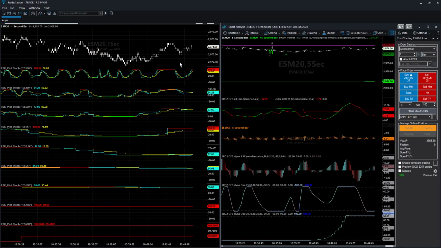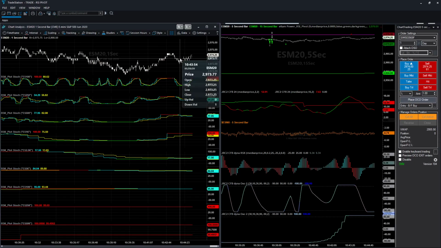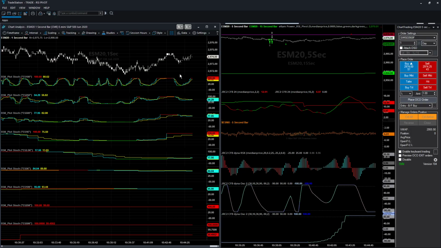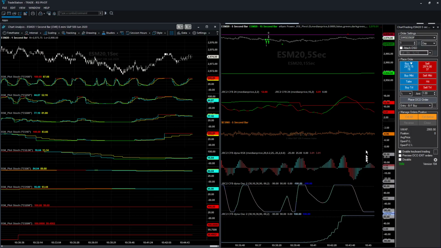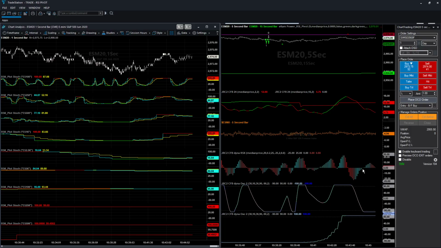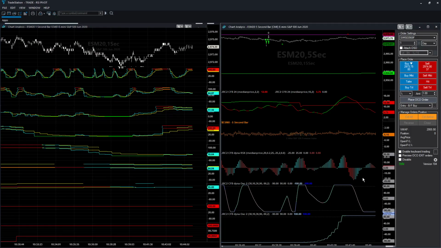So right in here, okay, we got into an oversold condition on the 100. Stochastic was turning up here. Pardon me, the RSX was turning up.